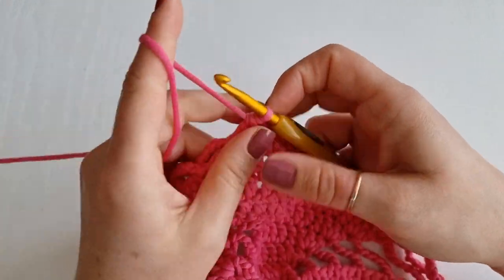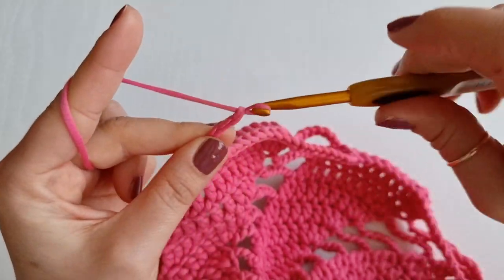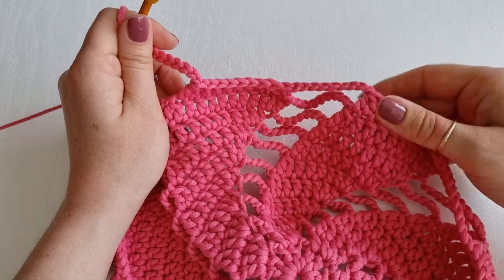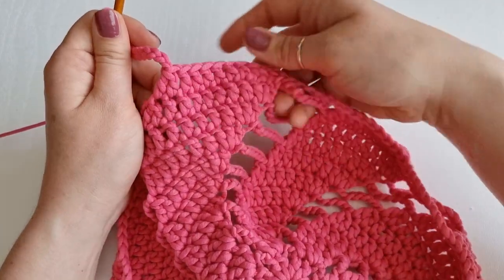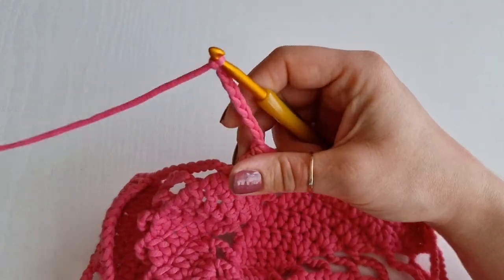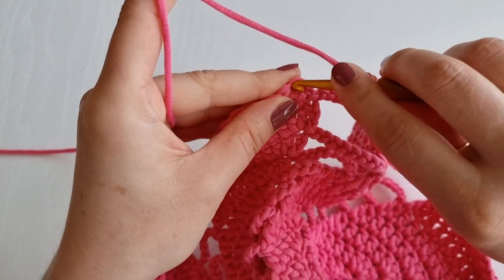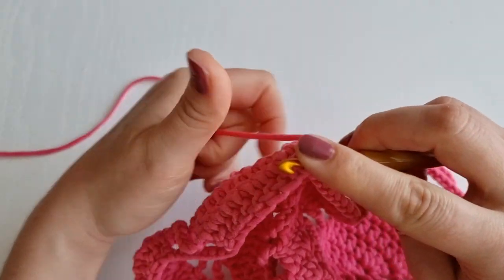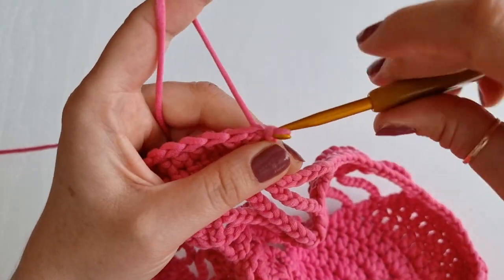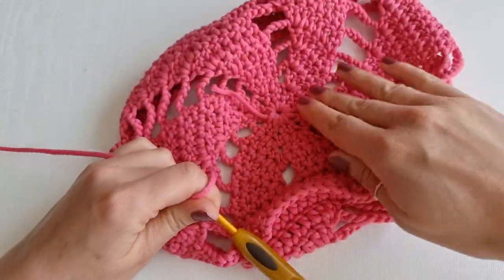So I'm finishing here. Chain 9 and slip stitch on top of the chain of 3 as we did before, and you can already see the head is getting smaller and it's curling in, which is what we want. So slip stitch on top of this chain of 3, like so, as we did before, to complete your round. Like so. So this is your first round of decrease.